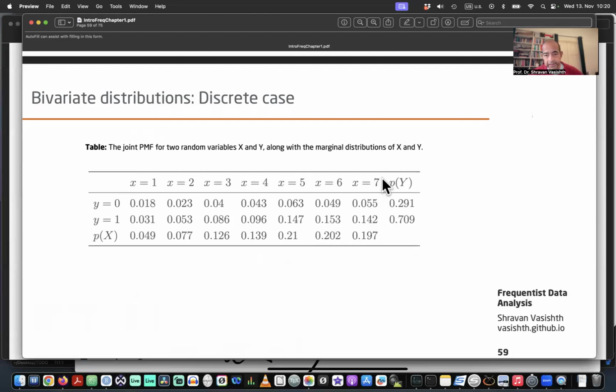So just focusing your mind on the probability mass function for the random variable y, what this is saying is that the probability of success is 0.709 and the probability of failure is 1 minus 0.709, which is 0.291, right? So these two should sum up to 1. These probabilities should sum up to 1 because these are the only two possible things that can happen in a binomial. And in the Likert distribution here, the multinomial distribution, for each of the x values, I've got a probability of that x value appearing. And these numbers will also sum up to 1, right? It's possible that if you sum these numbers up, they don't sum up exactly to 1. That's because of rounding errors, because I rounded these to three significant digits.